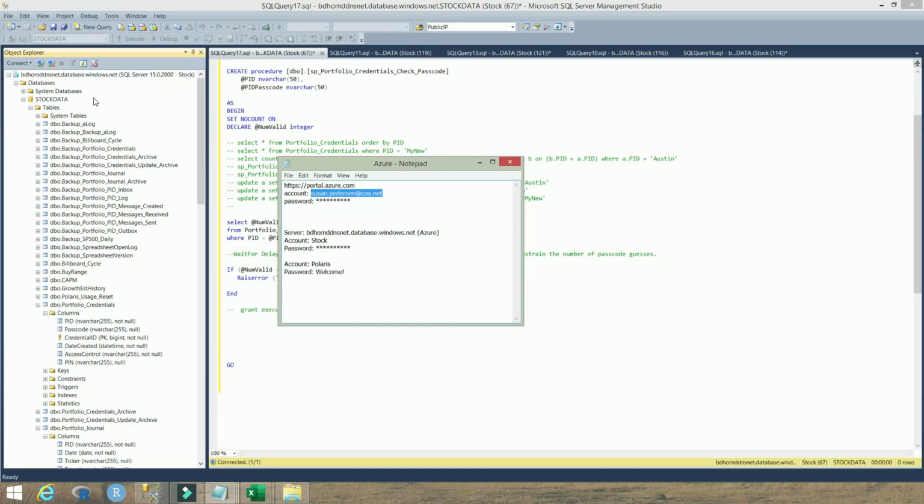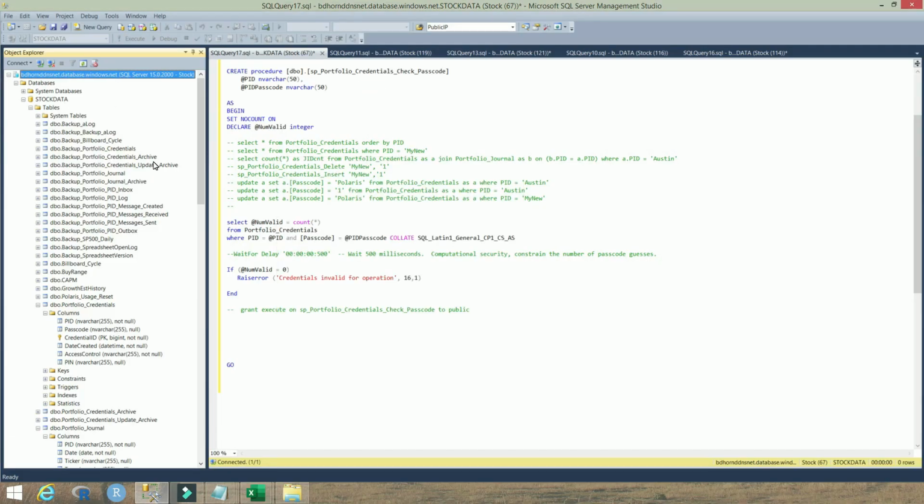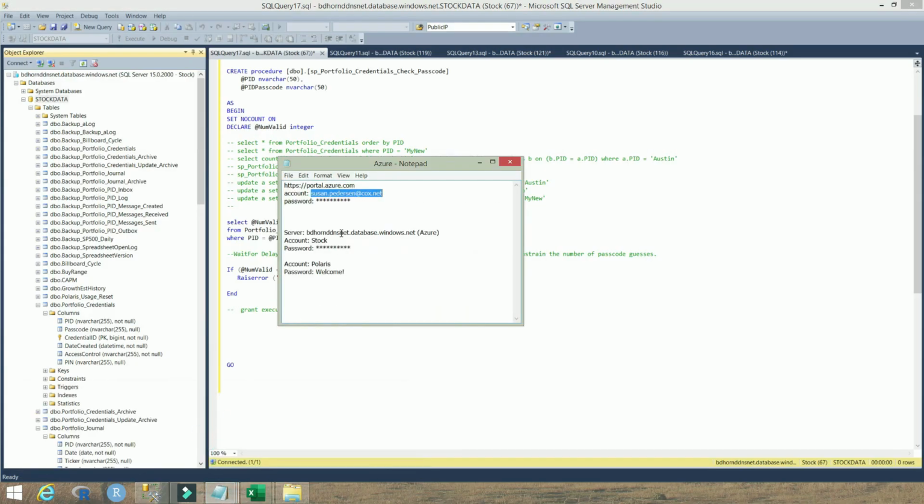Also, here we are looking at the SQL Server Enterprise Manager tool in the background, and that's the actual server name and then the database on that server that we're using. To log on to the database using a tool like the Enterprise Manager, you would again go to this server name and then use the account stock, and if you need to know the password, you would also go to this email address to get that password.